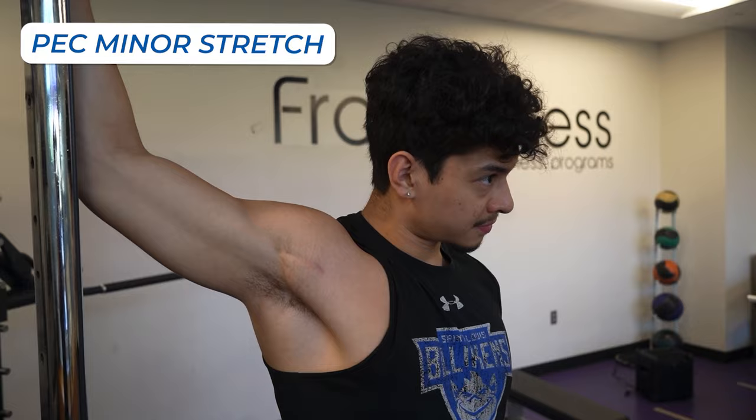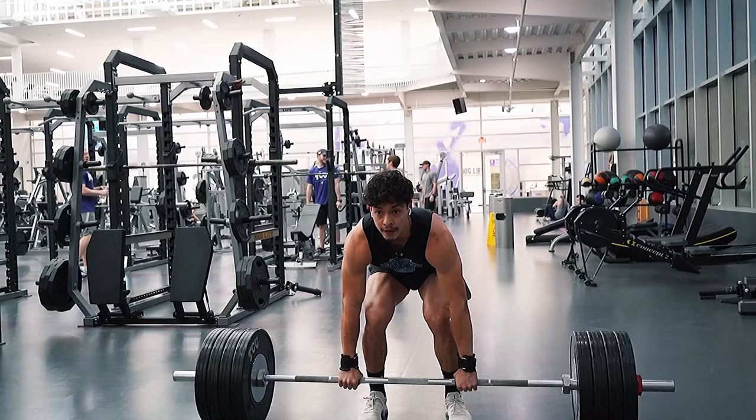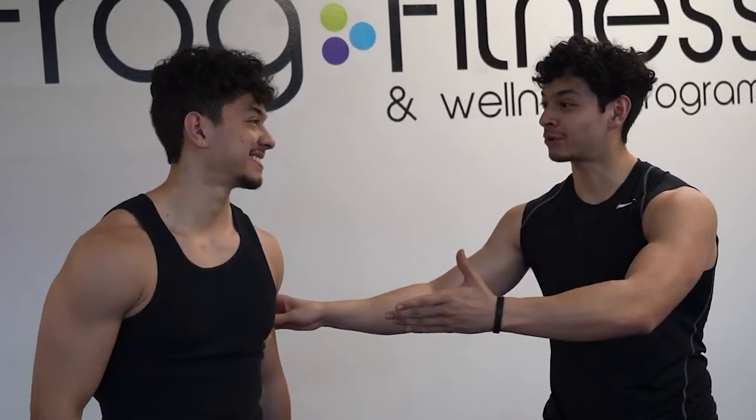I think for my brother Mario in particular, he just has really, really tight muscles, so that's probably the leading contributor to his rounded shoulders — doing this twice a day would be beneficial for him. The second postural impairment my brother has is depressed shoulders. The main causes of depressed shoulders are tight lats and weak upper traps. My brother has big upper traps, so you're probably shocked that they're pretty weak. My brother and I focus more on lat development to get that V taper, so we don't really do much shoulder shrugging. His upper traps probably grew from exercises like a deadlift, but since he never trains them directly, my guess is that his upper traps aren't highly active in his resting posture, which leads to depressed shoulders.